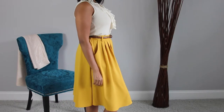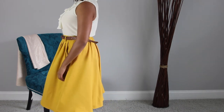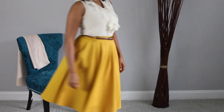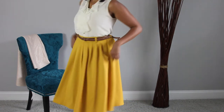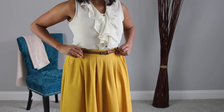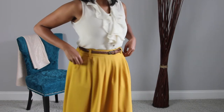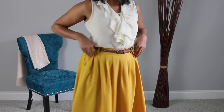This first dress is called the breathtaking tiger lilies midi skirt. It's actually still available and they have a bunch of different colors — I'll link the skirt below for you guys. I like this yellow for the fall, but it does remind me of something a teacher would wear, but I still think it's cute. The pockets aren't that deep though, but I think it works well with this style.